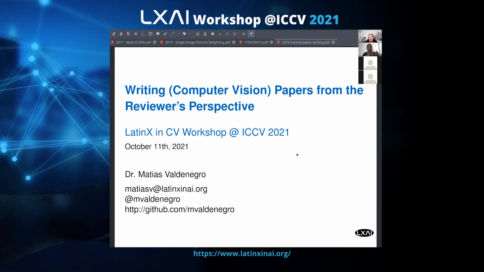So the title of this tutorial is about how to write computer vision papers, but from the perspective of the reviewer. Because of course we write papers for computer vision conferences, but usually we do it kind of for ourselves. But the idea to get a high quality paper that can be easily accepted to any conference is that the paper is not only written for yourself or for the authors, but also for the reviewers and for the general public or for the general audience that should read the paper. So that's the important takeaway from this tutorial / talk.